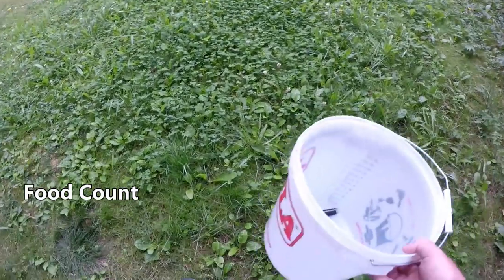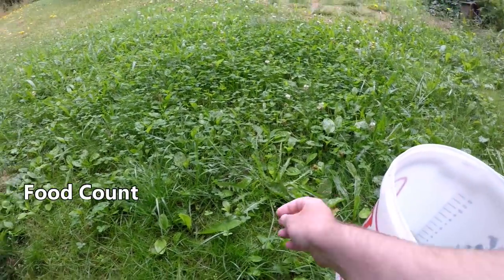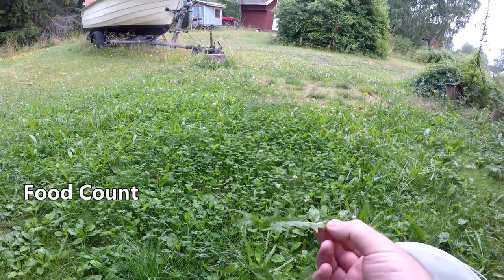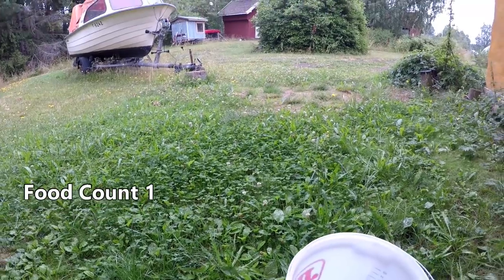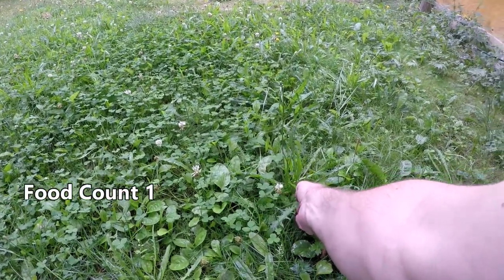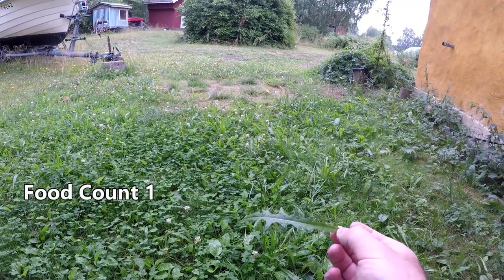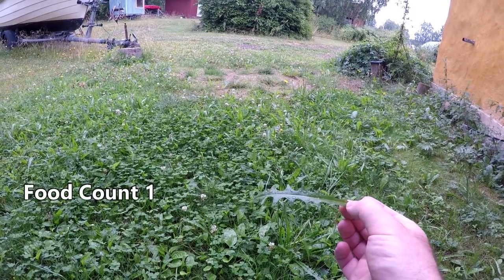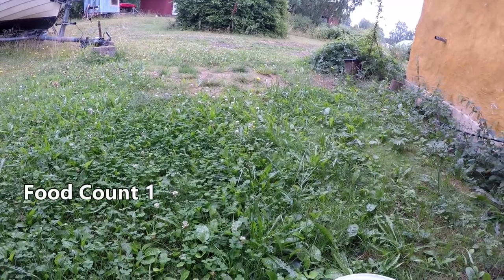We have a bucket with us because I'm expecting to find quite a lot of stuff. Let's have some of these ones here. You see them? Dandelion leaves. Dandelions are edible and good for shrimp. So we're going to take a few different varieties of them here. And guys, they get the name dandelion from, I do believe, the French word for lion's tooth. Kind of looks like a lion's tooth.